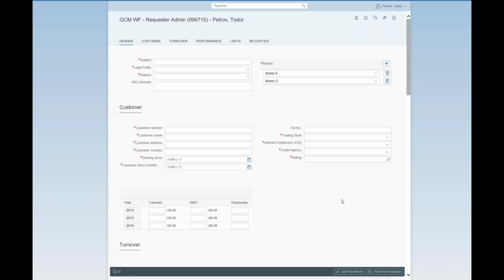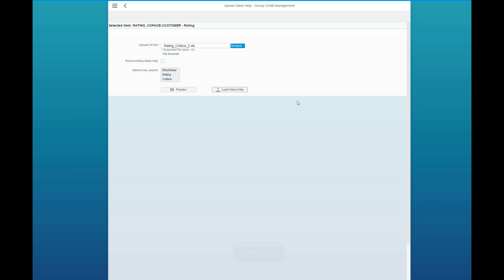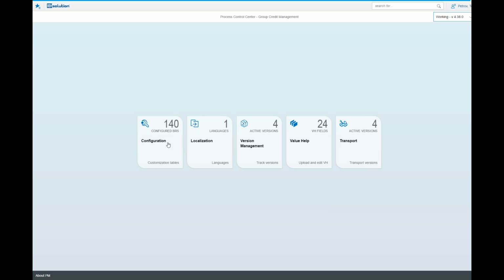Okay, so let's go back. And the configuration of the user interface is happening through this configuration tab, and you see here you have fields and user interfaces. So I've shown you already the business roles.